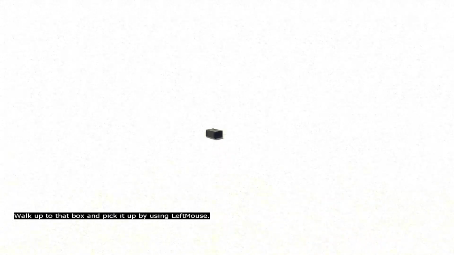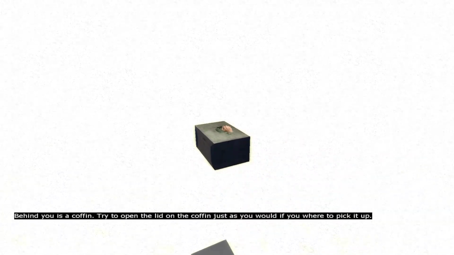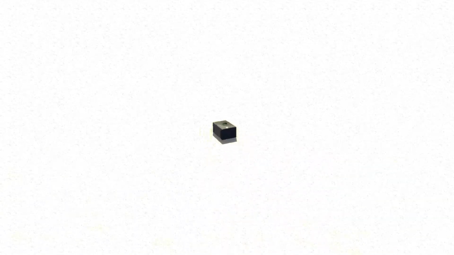Right. Walk out of the box and pick up using left mouse. I will run! Come on. Yay! What? Behind the coffee. That was the wrong button. I know there is some button to rotate. No? What was X? No. There is a button to rotate. I know.